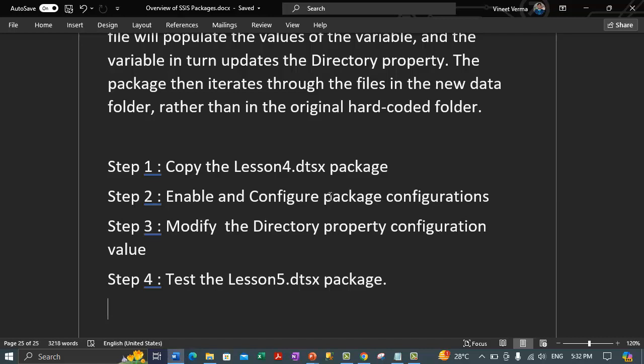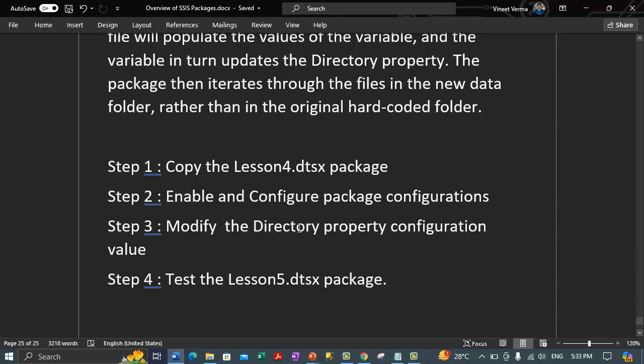In this task we will create a copy of the lesson 4 DTSX package which we had previously built, and if you have not completed the previous exercise, please go ahead and do so.